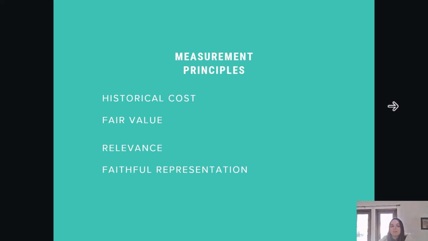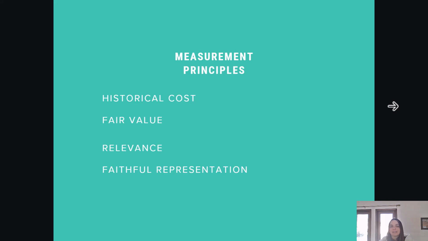Okay. Then we also have the fair value principle. The fair value principle says, well, yes, maybe we paid $200,000 for this property, but this property is actually worth $350,000 now. And so it doesn't provide a real fair value of the business if it sits on the books at $200,000. So we would rather put it at $350,000. These two principles are often in disagreement with each other. They will not meet or match exactly. And so we have to determine what principle we're going to follow for various transactions.